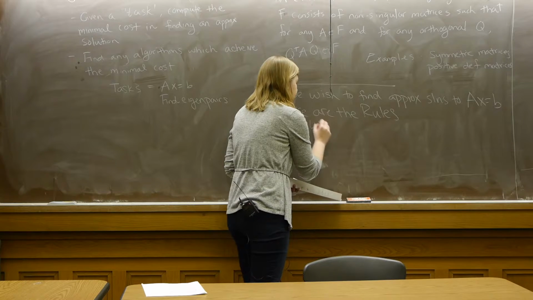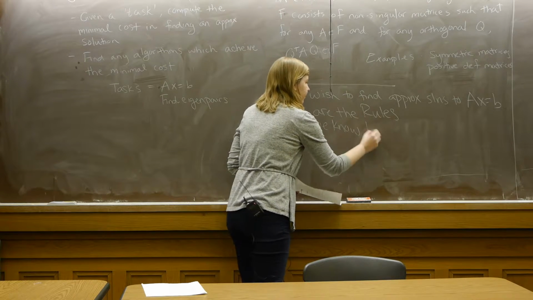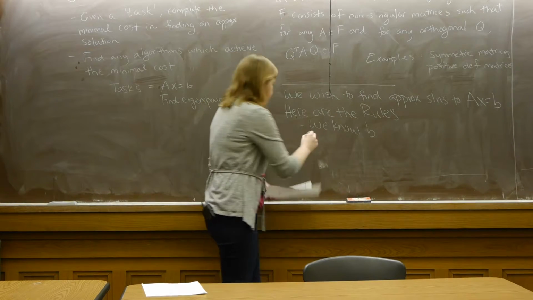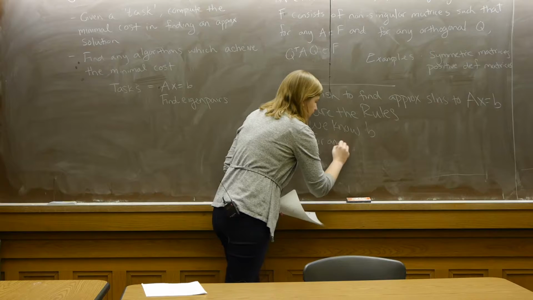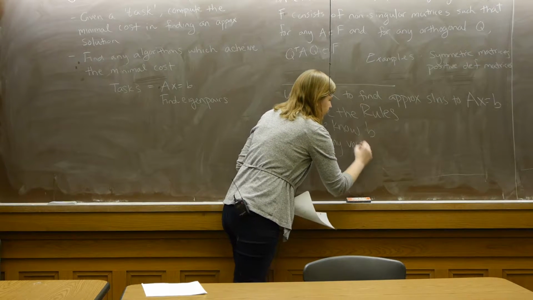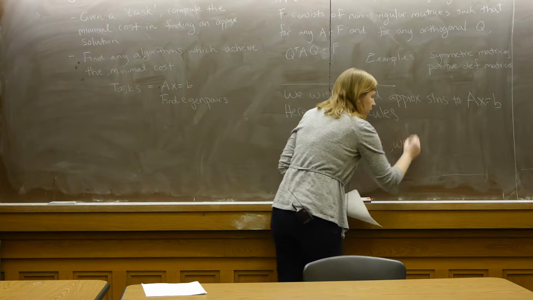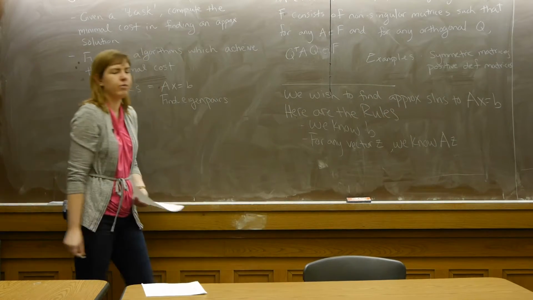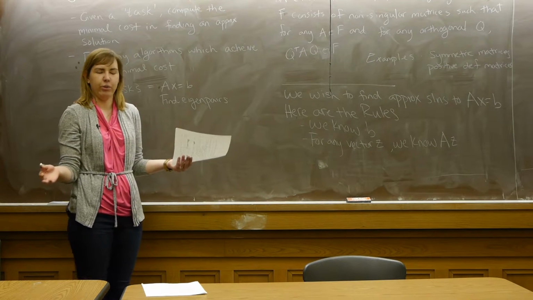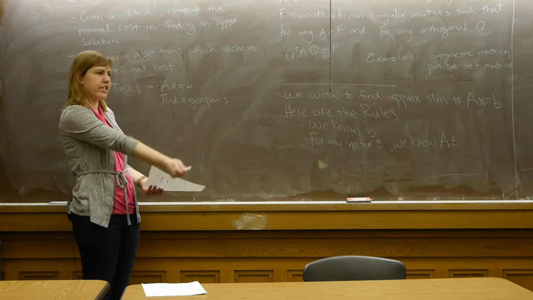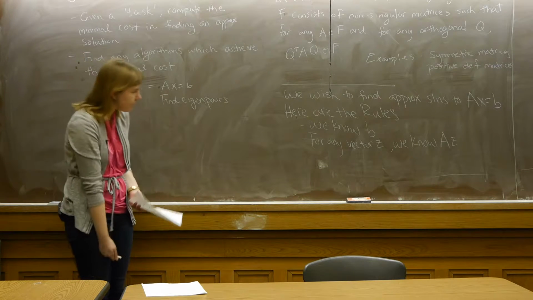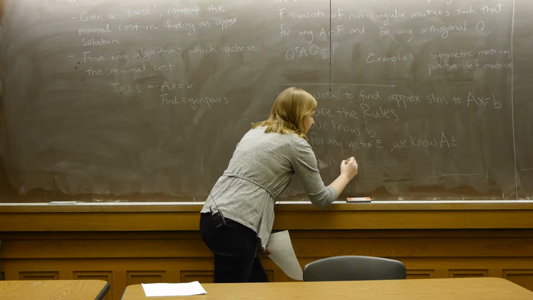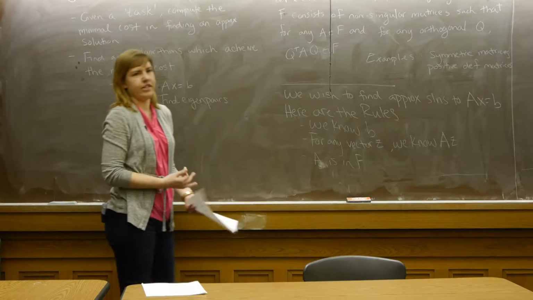Okay, so we know b. That's the first thing, the vector on the right-hand side. For any vector z, we know A times z. So the idea is there's a machine that can compute matrix vector products. You give it a vector z, and it computes Az. And then we also know that A is in a class of matrices F, and we know F.